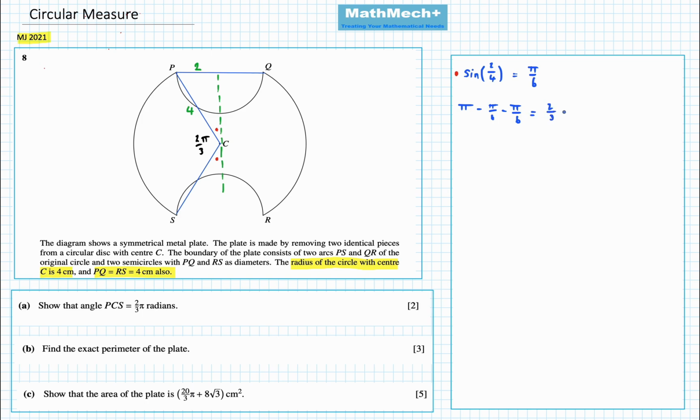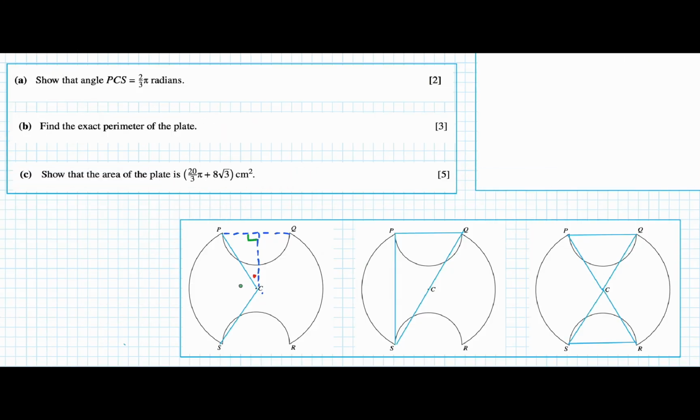Let's now look at a few other ways of how to break down this diagram. So we've just been looking at this first variation of using trigonometry, and we would have cut our circle in half and then used the sine, opposite over hypotenuse, to find it in that particular area of this diagram. But of course you could have done it in other ways, and I'm just going to show the other two diagrams that you see to the right hand side, that you could do it that way too.